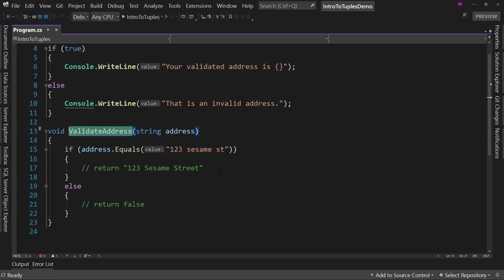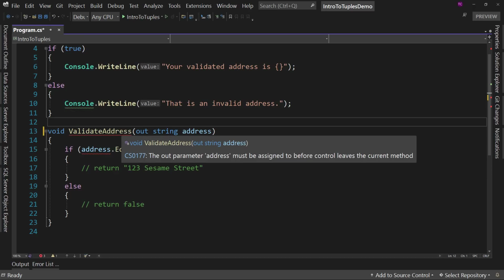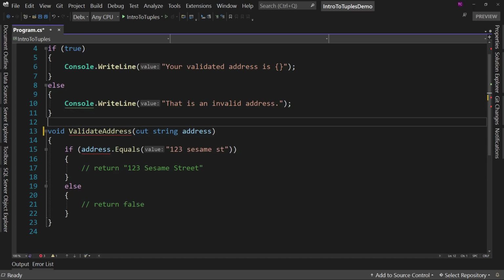Now, one way that we used to do this is we'd create a class that's just basically for returning information from validateAddress, and that's kind of messy. The other way to do it would be to make this an out variable, where it would change this so that it not only sends the data in, but also sends the data back out.